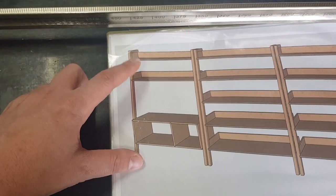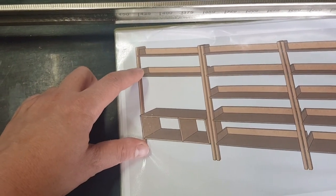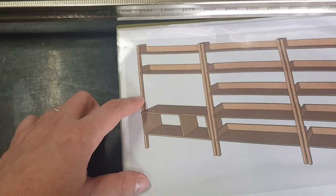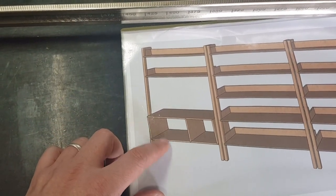So we'll remove this shelf. So we won't build this now. I just built this one, and I think I will not build this one, and I will make this one higher. So now there's less to build, so it should take quicker, but we're now moving on to this part.